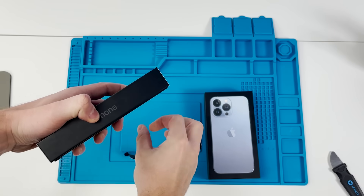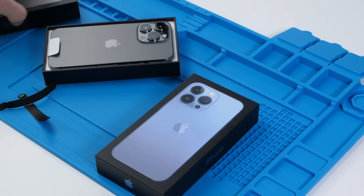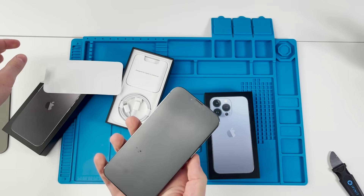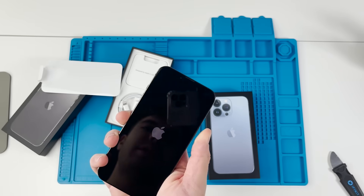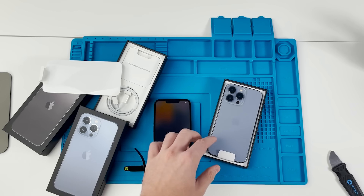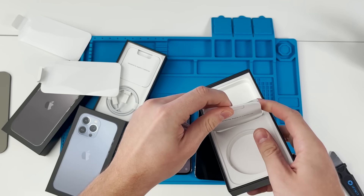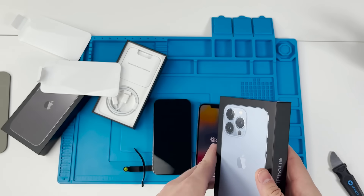First things first, these are brand new devices so we do have to unbox them. Just taking off the wrap — that is the iPhone 13 Pro. It looks a lot like the 12 Pro, and obviously it doesn't come with a charger. The cameras are noticeably bigger and the notch is noticeably smaller. We got this one opened up, now opening the blue one. We got that cool iOS 15 animation. It comes with the standard USB-C charger, instruction manuals, the SIM ejector, and the Apple sticker.